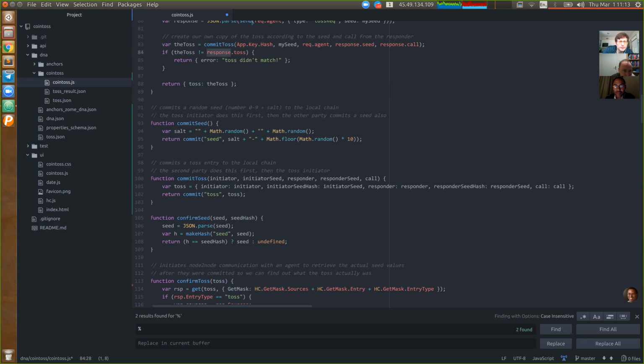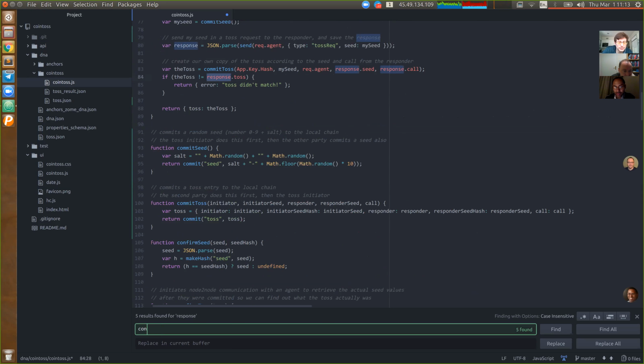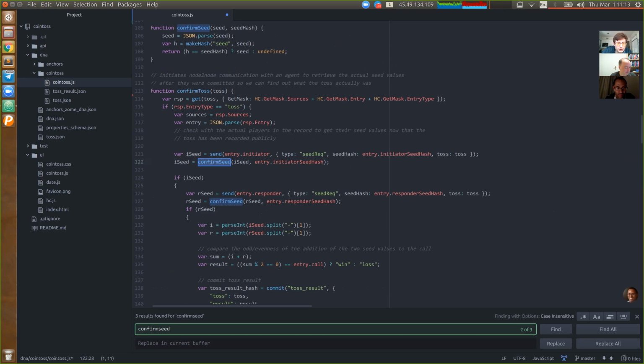Yeah, I don't see where confirm seed is called. That's what I'm looking for right now. There's confirm seed. It's in confirm toss twice. Okay, so this is some kind of validation function, probably not a Holochain validation function, but just a checking function.